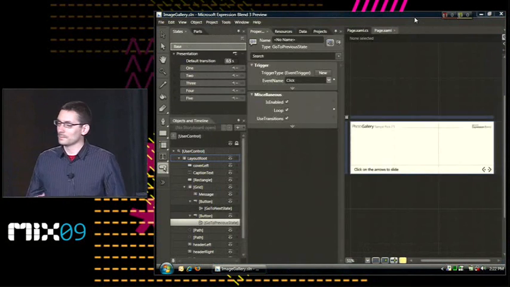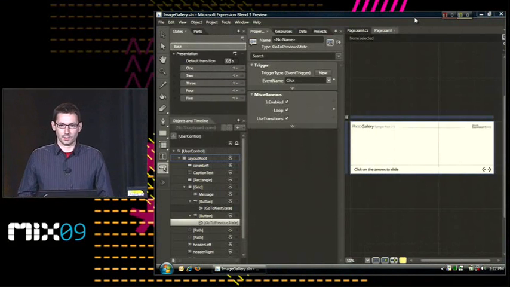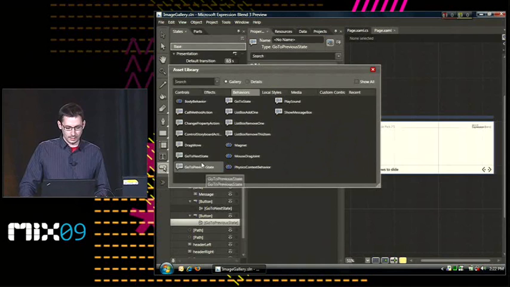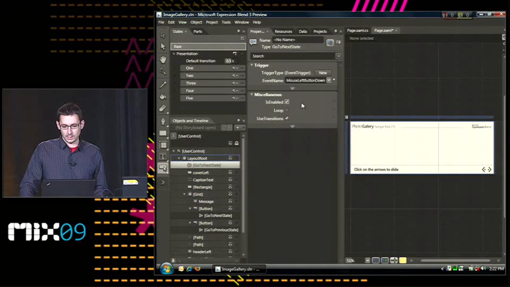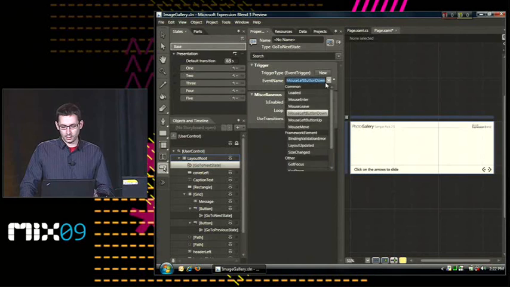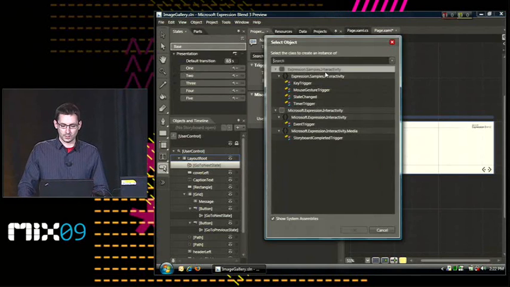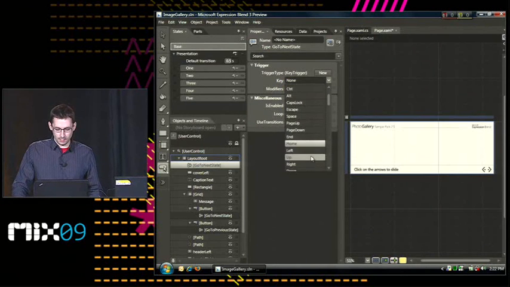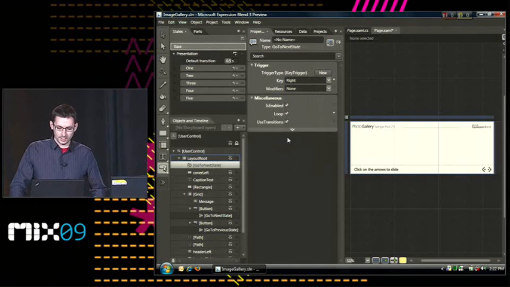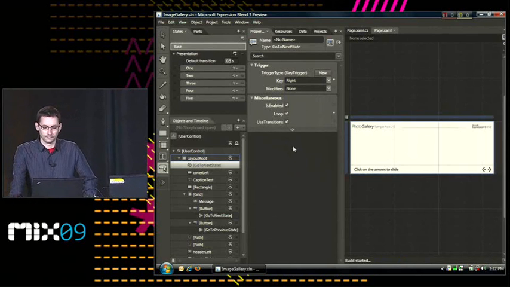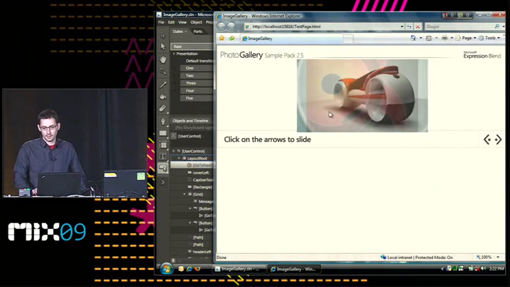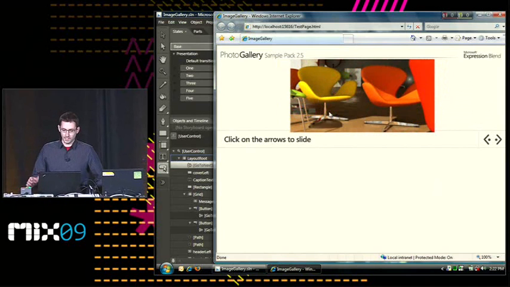Pretty cool. Say I want to do this off of something a little bit more than just button click. Button click, that's pretty easy. Such as when I do the right arrow, go next previous over there. So I'm just going to take the go to next state, put that on the root, and instead of using a standard trigger, I could use a key down, but I actually need some parameters on it. So let's just choose a key trigger. And for the key, let's say when I hit the right arrow, then we're going to go to the next state. So in here, now I have just the arrows navigating between the states. Yeah, pretty simple, pretty cool.